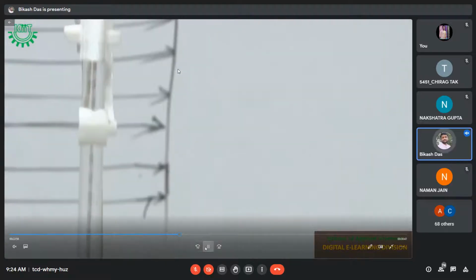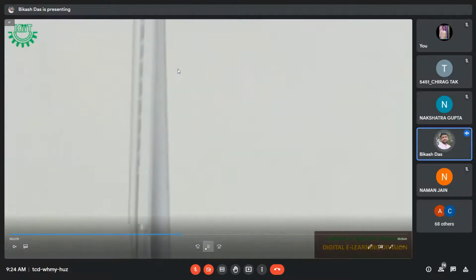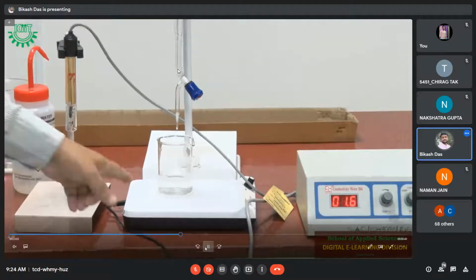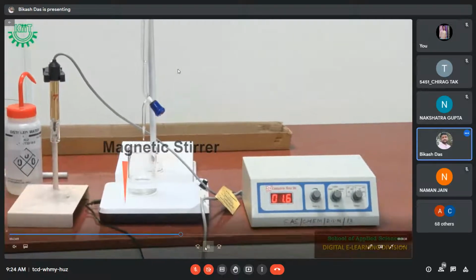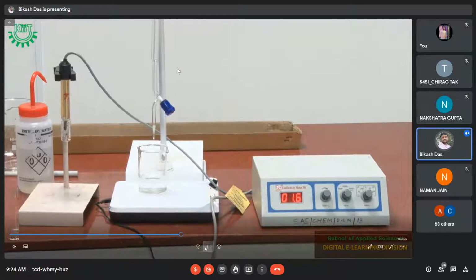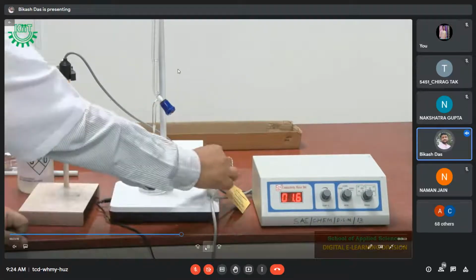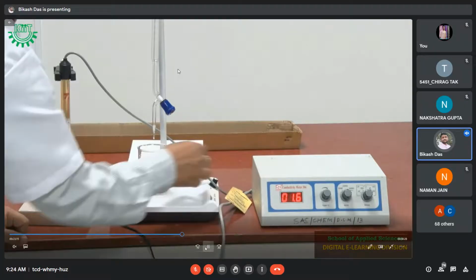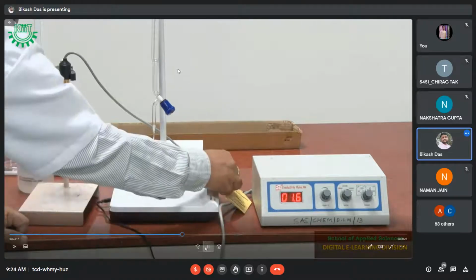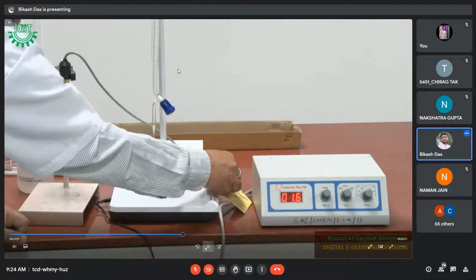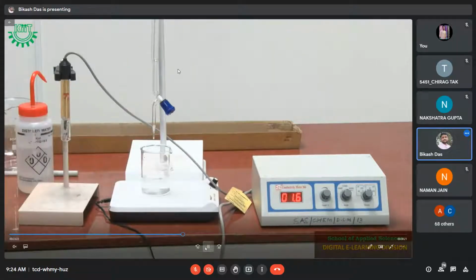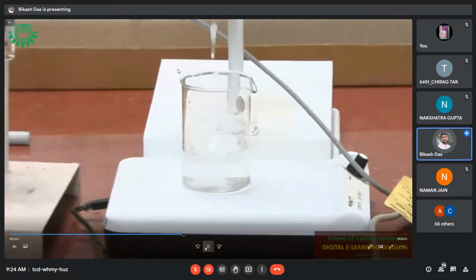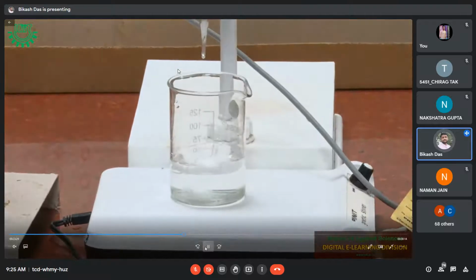After adding 1 ml of titrant solution to the analyte, you have to mix the solutions. How to mix the solutions? Using a magnetic stirrer. To the solution you have to add a magnetic bead or magnetic pellet. Then by moving this knob, you have to mix the solutions mechanically or automatically. You have to mix it for 5 to 10 seconds. See, auto mixing is there. After mixing, in the same solution we have to dip the electrode.